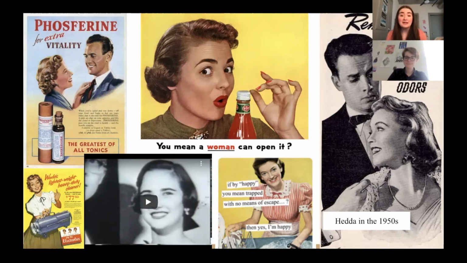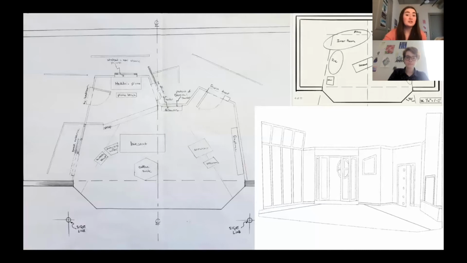So by ingraining myself in those videos and ads and allowing myself to feel the way she may have felt while watching them, I was able to access the frustration she would feel associated specifically with this time period. So using what I knew about Hedda and the importance of the time period I had chosen, I started to work out my ground plan, which is essentially an overhead blueprint of the stage. Using the script as a guide, I was able to piece together where I wanted important moments to take place.